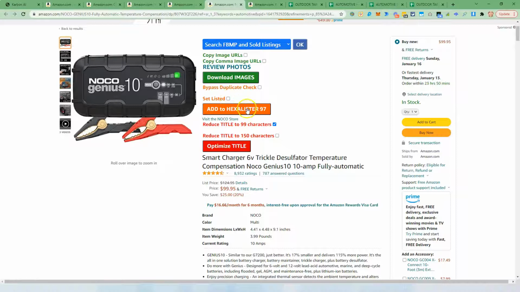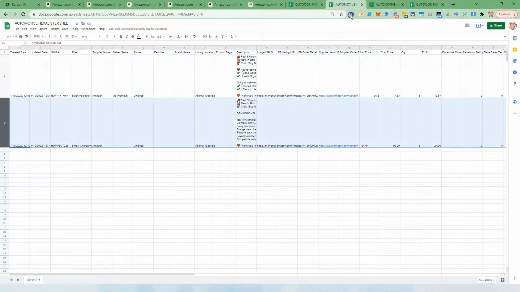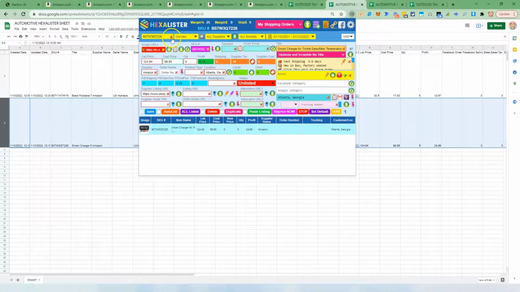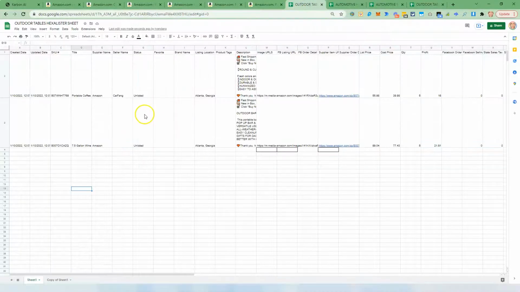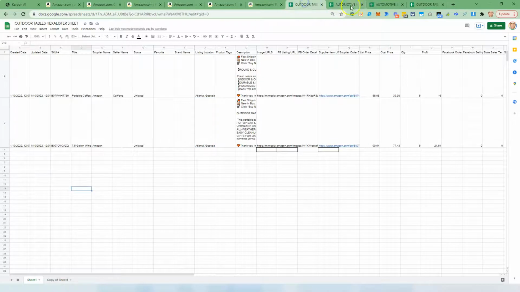Okay, so I add to Hexalister. If we look at the automotive sheet here, now I have two. If I open Hexalister and clear the search, I have two. So I have two in outdoor and two in automotive. That's how I separate all my items to a certain database, a certain sheet.